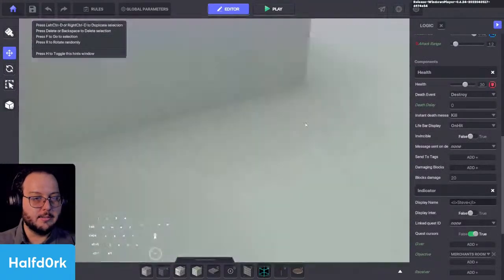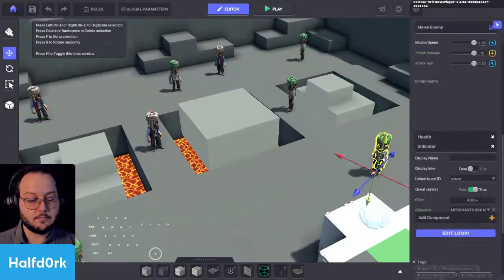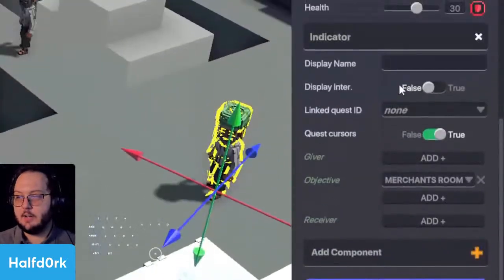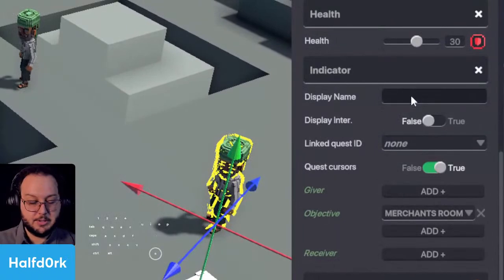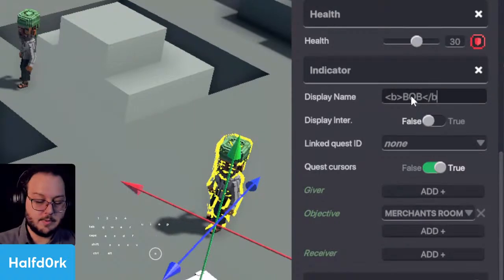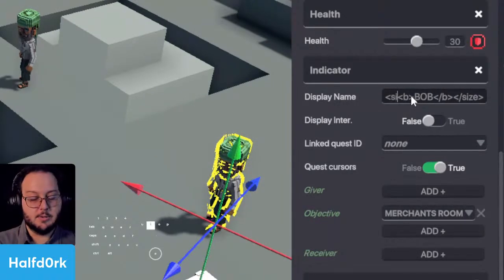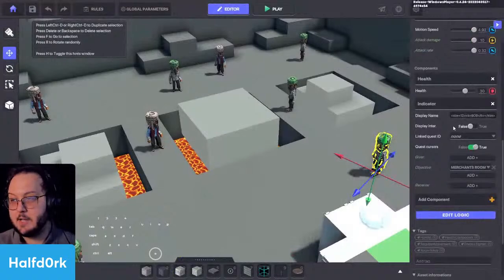We'll go to another one. This character, I want his name to be bold, so we'll do less than B. And then we'll do Bob /B. And his name will be made extra small just for the memes. So we'll close the bracket if it's on the right side of the text. On the forward side, we'll do size equals 12. So it'll be smaller, about half the size as Boss Man.